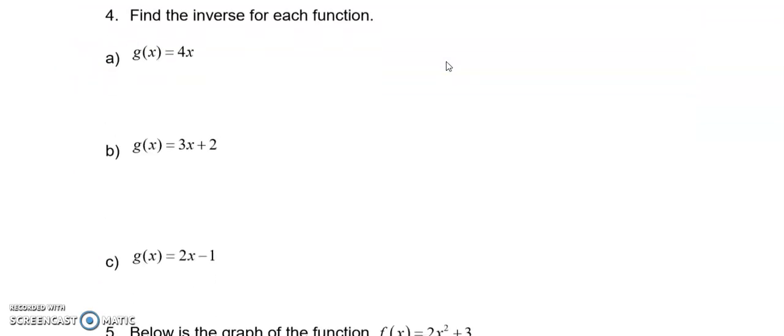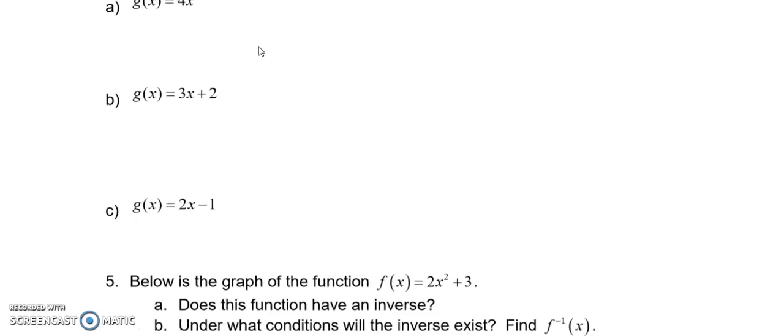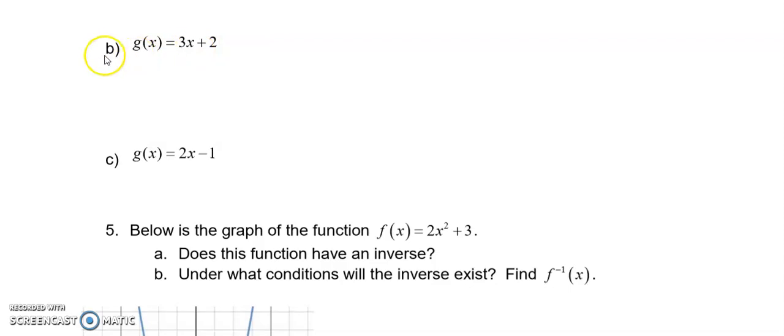Now, I'll just do one of these examples. These are on page 25, as I said. All three of these are fairly straightforward linear functions, okay? They don't look very difficult. I'm going to do B with you, I think. A is really simple anyway. I mean, you should have no trouble with that once you see how B works.